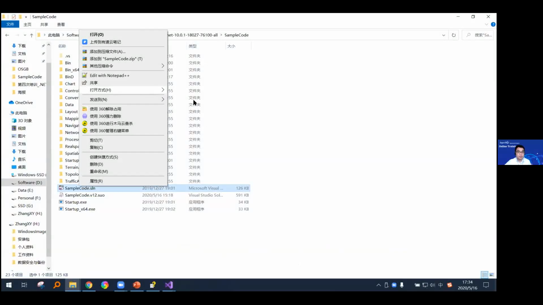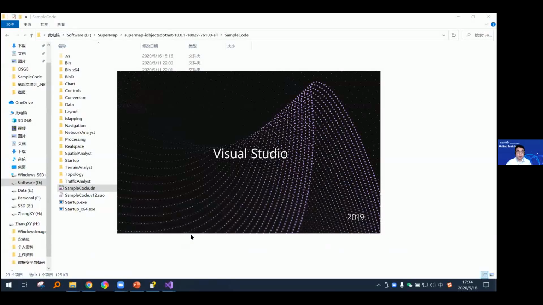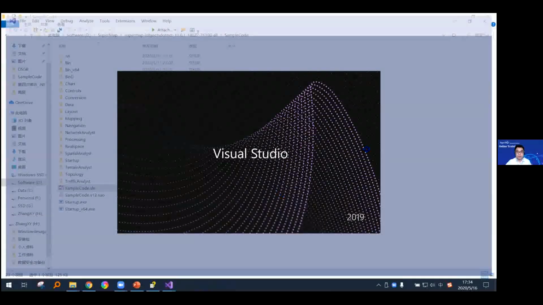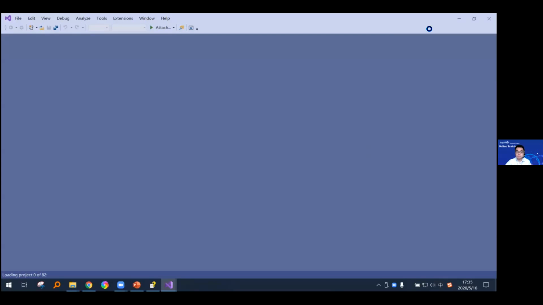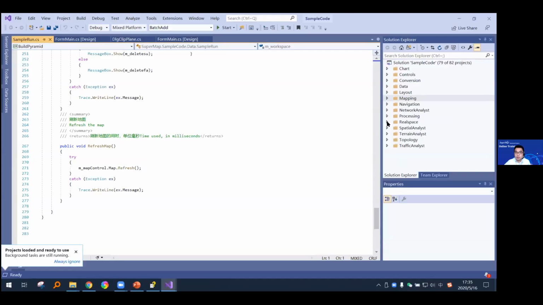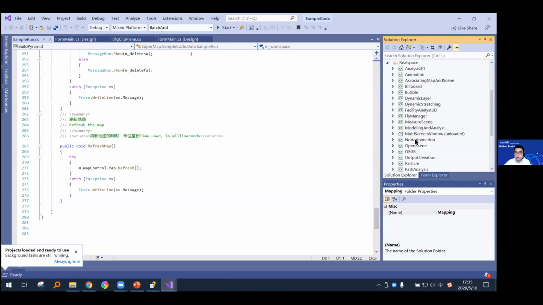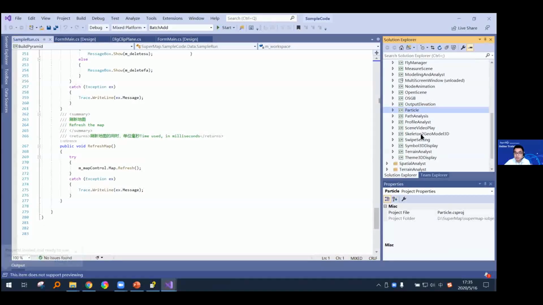From here, you can also find some complex demos. For the 3D part, we have 3D analysis and also some particle effects and some terrain analysis, like opening a 3D scene.